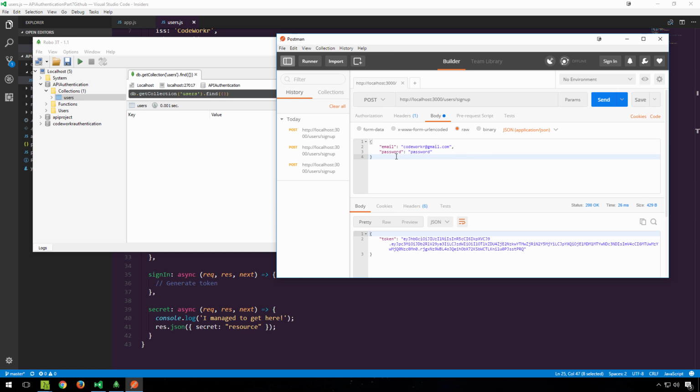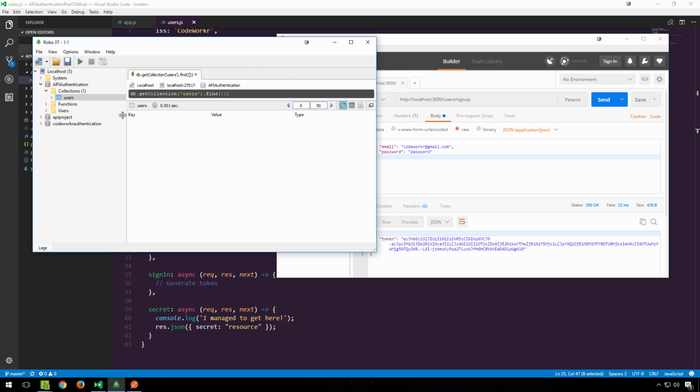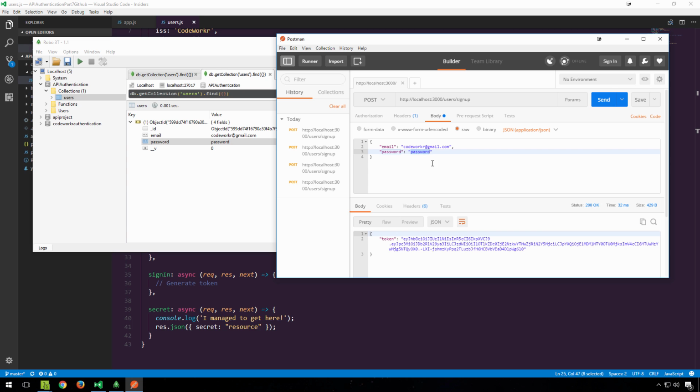And right now, if I were to just submit this as a new user, this will work, but of course we'll see this document over here with the password, which is just the plain old text of the password that I entered over here. And that's a pretty big no-no when it comes to building APIs and websites in general, because in the scenario in which someone could get access to our database, then they could leak all of the users' passwords, and that's really a huge issue that you don't want to get yourself involved with.